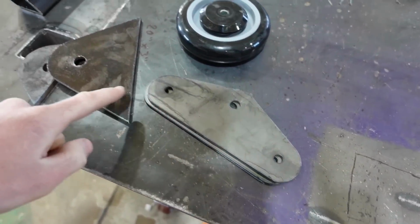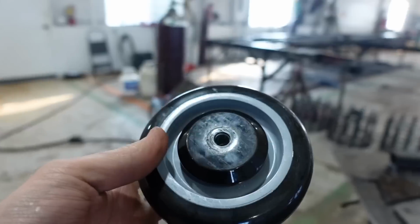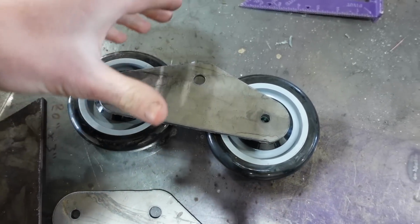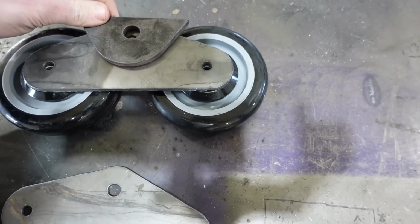Okay, so I went ahead and I cut out a couple wheel mounts, and basically I'll take two of these, mount them like that, slap this bad boy on there, and then they should be able to teeter, and then these are the mounts that will hold it. It should work. We'll see. I'm just kind of mocking up right now.